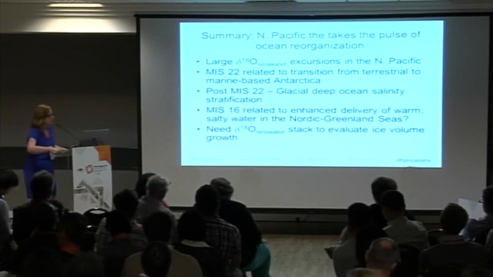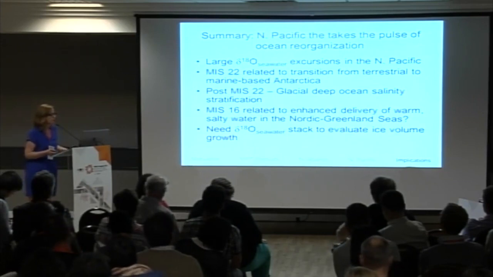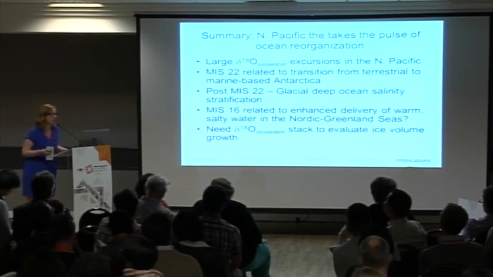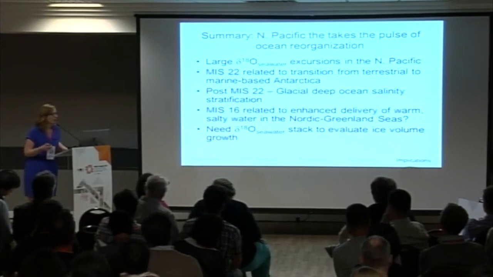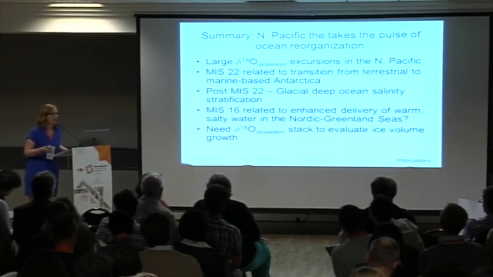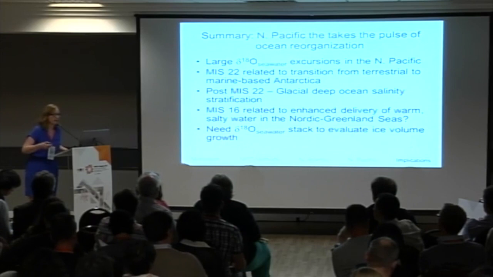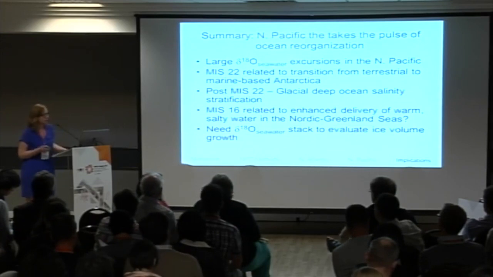But really, this last point came from discussions with David Hodell, who's going to be talking next and showing also a really nice high-resolution record. We really need multiple delta 18O seawater records to really evaluate the ice volume growth because we're seeing the changes in ocean circulation impacting these interpretations.